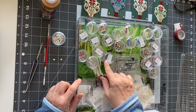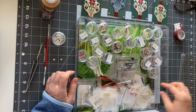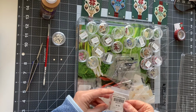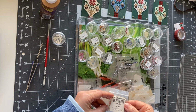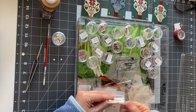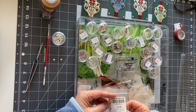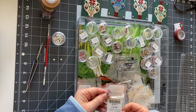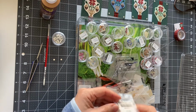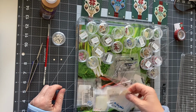So what I've done here, for example, is these are all different flat back crystals. If I look at one of the containers there, does it tell me the millimeter I'm buying? Usually it just says flat back. Oh, SS20. That's what I needed. That's the number I needed. SS20. Those are pretty much all of the different sizes that I got.